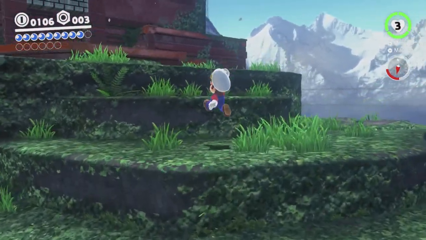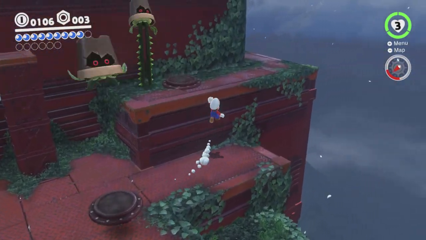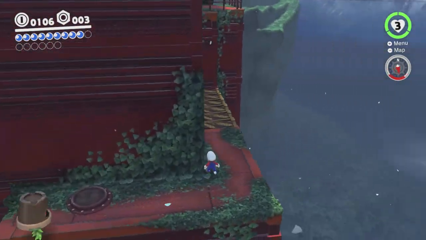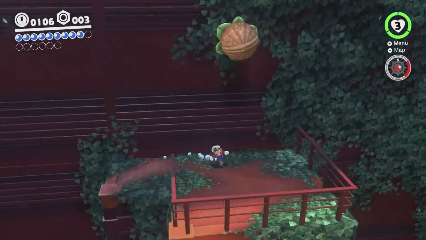What you're supposed to do to get this next one, you're actually supposed to get an uproot and use that to climb up, but we're not going to. Because you don't need to, you can just do a triple jump. Easy peasy.